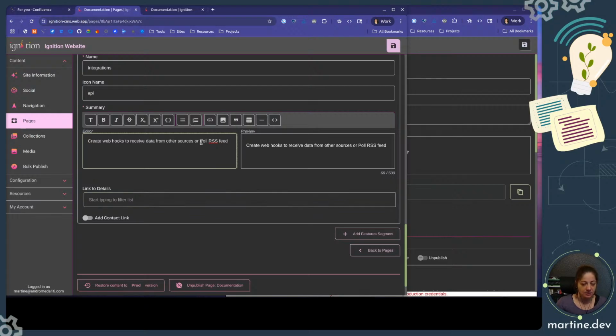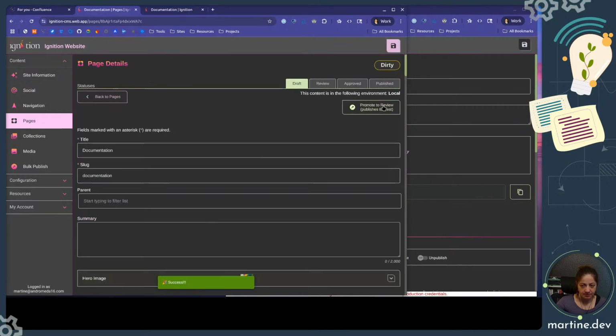Actually, bring in data from other sources via webhooks and RSS feeds, something like that, right? That describes it at a pretty high level. It's not too bad. So we're gonna save that puppy.